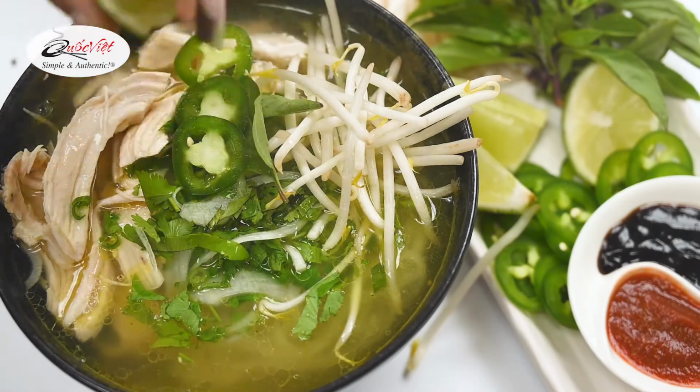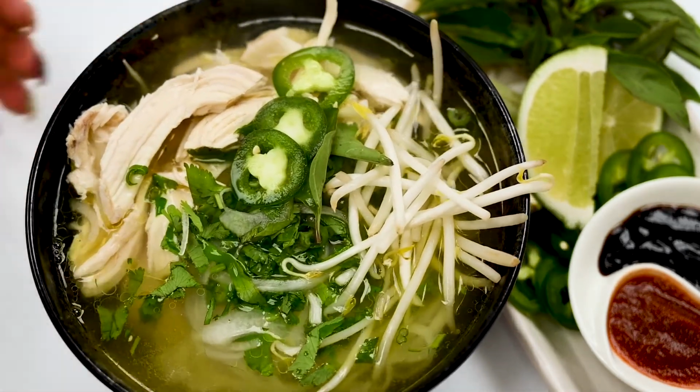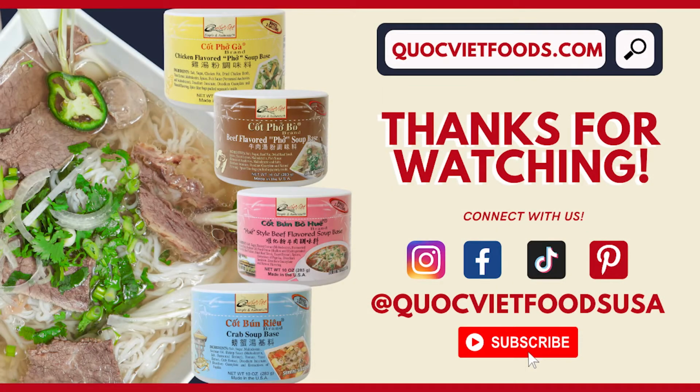Feel free to add bean sprouts, jalapenos, fresh Thai basil, lime, and of course, hoisin and sriracha. There you have it, 40-minute Instant Pot chicken pho.